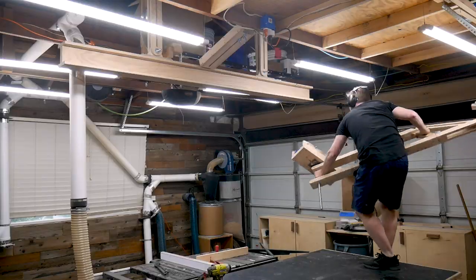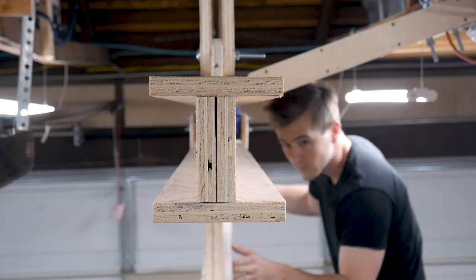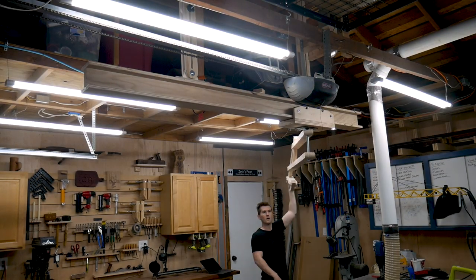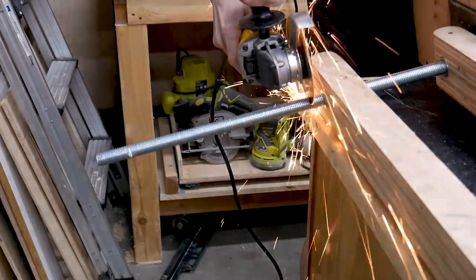That is a lot more solid now. There is a steel plate welded on both sides of the dolly so there can be no flex, and I added about five screws on each side so it's really secured into that dolly. What I'm noticing is that when this thing is at full extension all the way out to the wall, it's just a lot of weight, and it's bending the beam slightly which feels a little unstable. So I need to add some counterweights to the other side — I think just a couple of five-pound weighted plates. This thing isn't super heavy but it needs something to balance it out so there's not so much twist in the beam. Then I'm just going to cut the rebar to length because it's way too long right now, and this thing is pretty much going to be done. We can add the camera mount and get some test shots in.